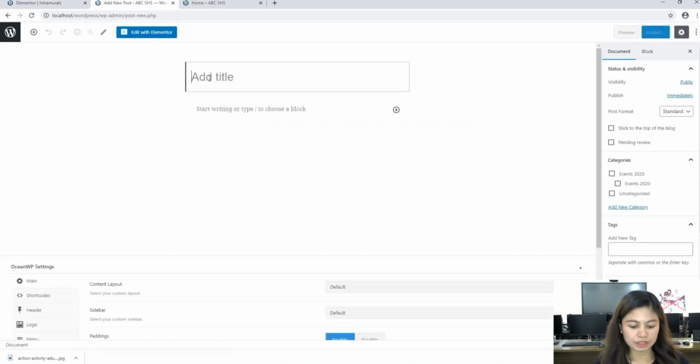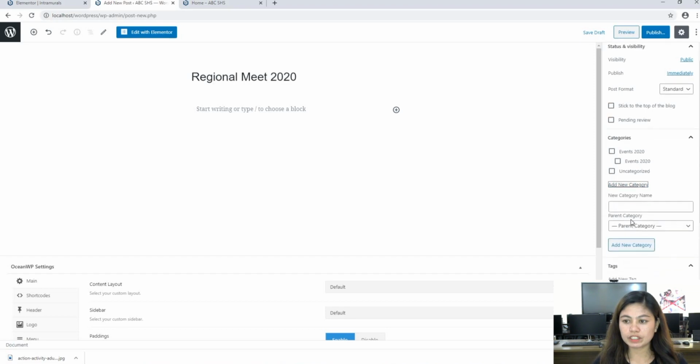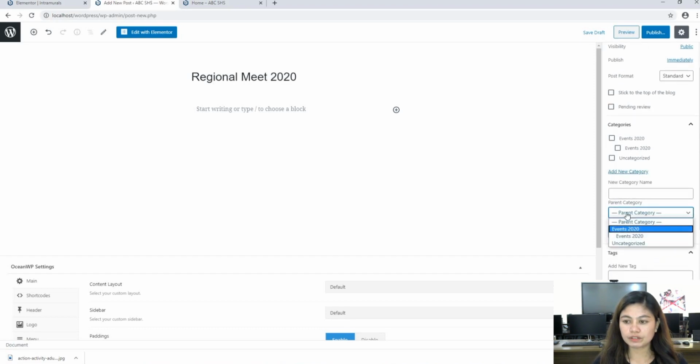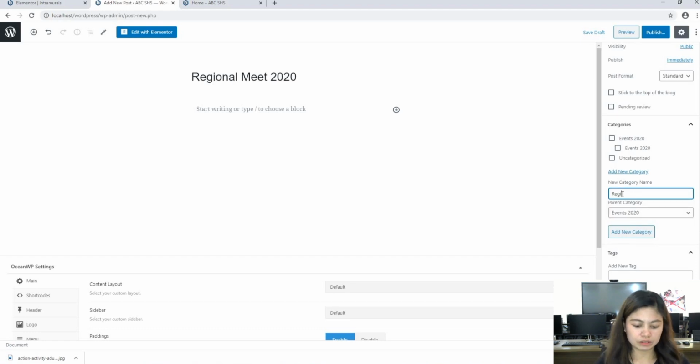Then, for example, ilagay natin ang regional meet. So, add new category, events 2020, then regional meet.